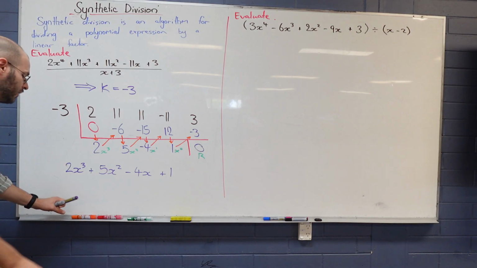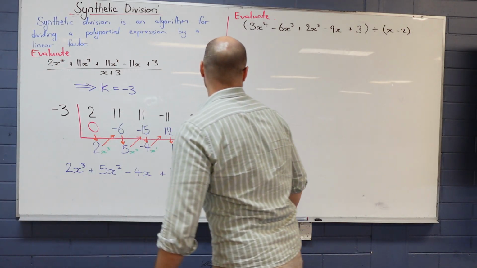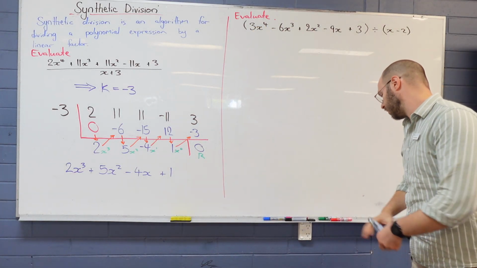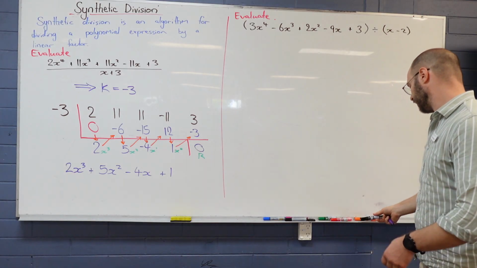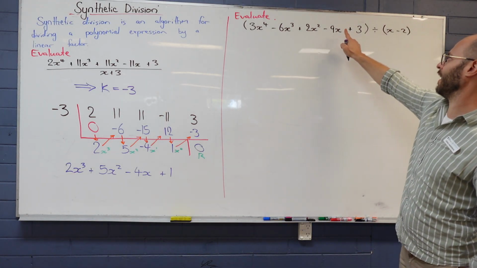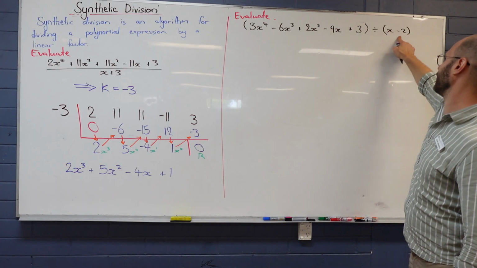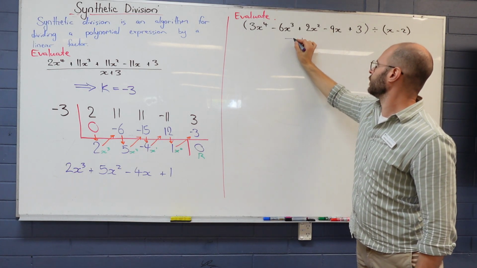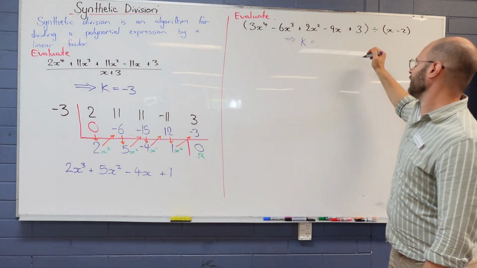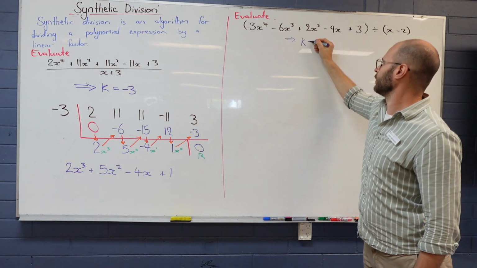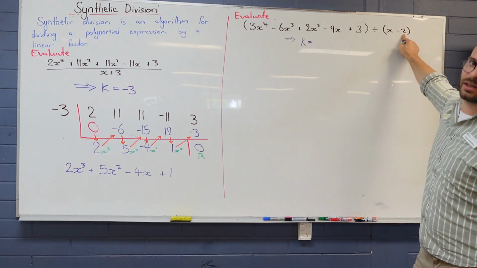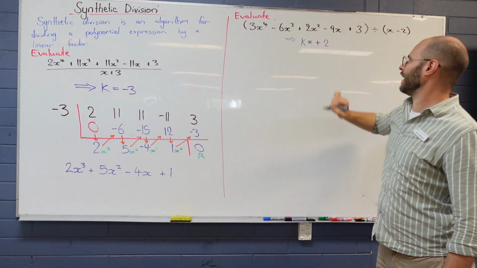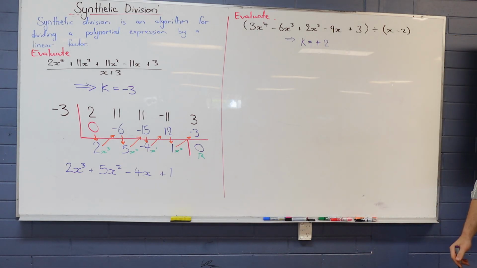All right, next level of complexity. We're going to look at a question where the outcome is going to give us a remainder. What we'll do is we'll observe how we can represent that. Starting off, I have polynomial with a divisor. I get my k factor. My k is going to be determined by looking at the constant. In this case, it's negative 2. Because it's negative, I negate it and it becomes positive 2.